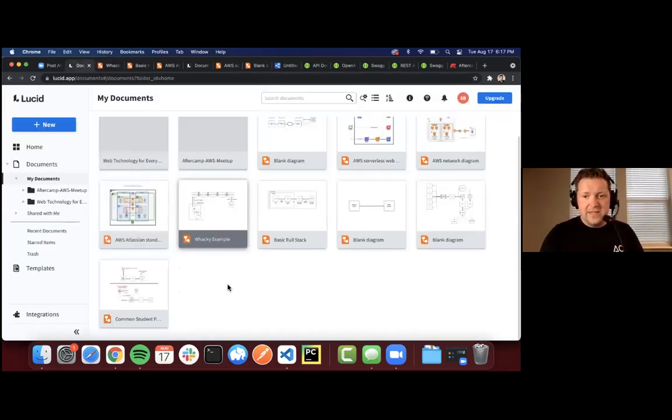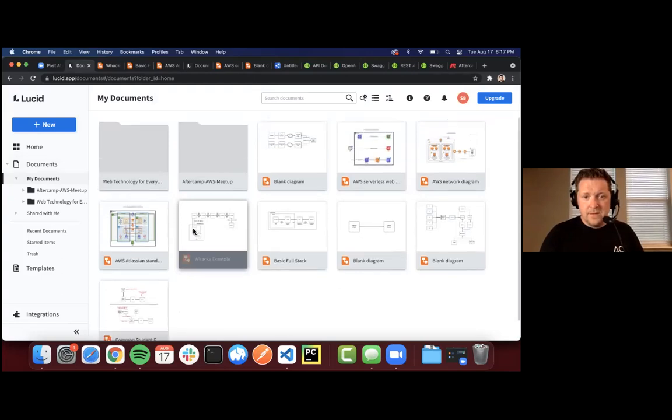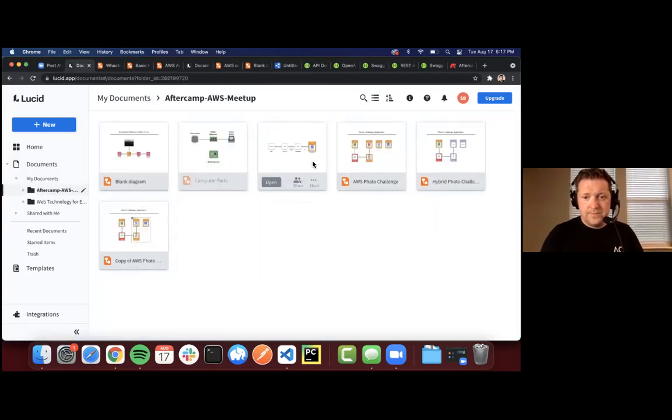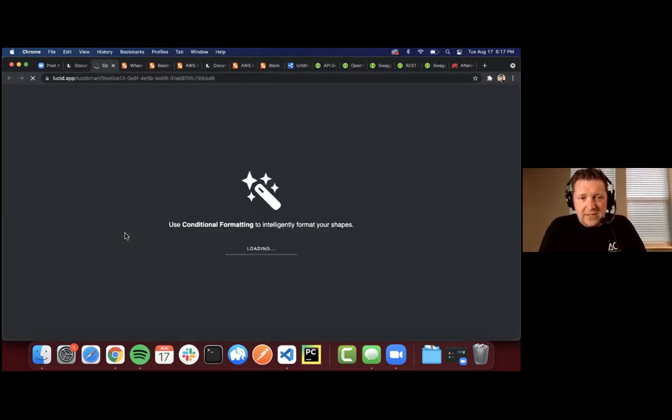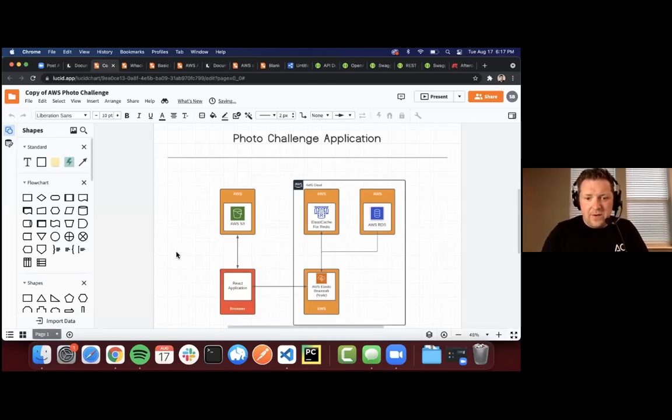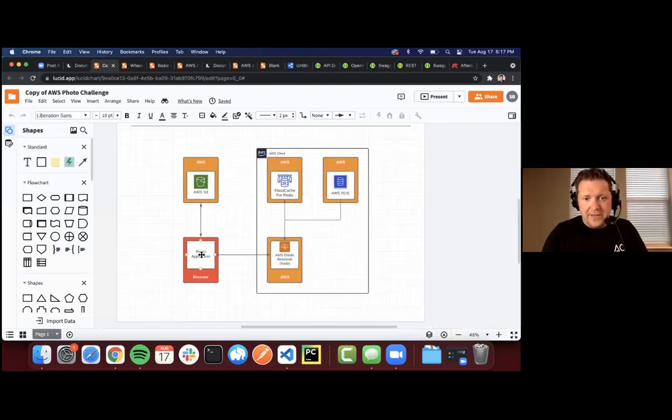The other way that we did this too, let me go to my documents. Oh my gosh. Yeah, I think we did a little demonstration where we were talking about AWS services, and how the browser and React application were talking to the S3 bucket, and that browser application was talking to an Elastic Beanstalk application. We were using these graphics to help explain how these applications are actually built.